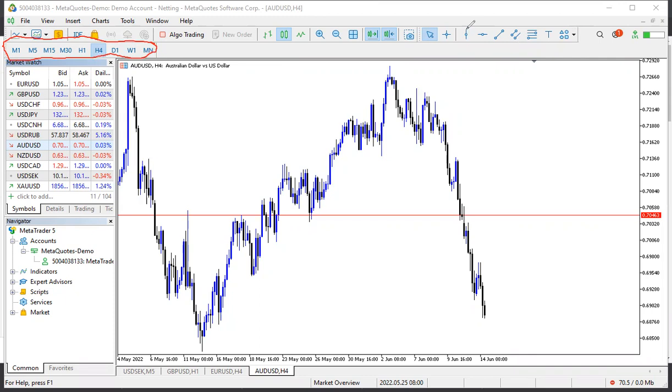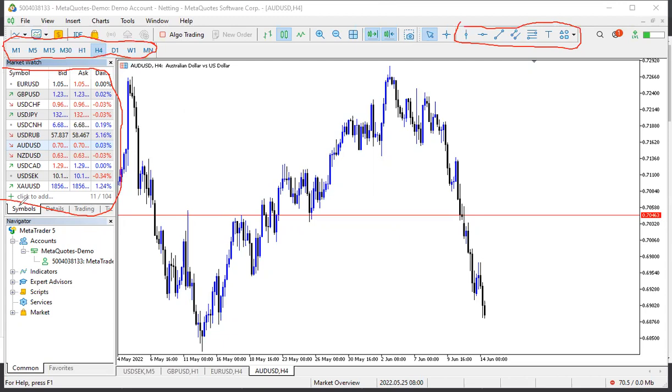We have also the tools that we'll be using, which may be horizontal, vertical, Fibonacci, and other tools here. We also have this column, which represents the currencies that we have on our watch list.